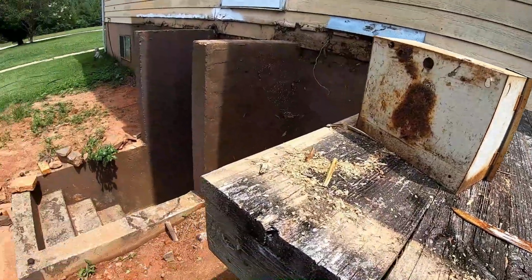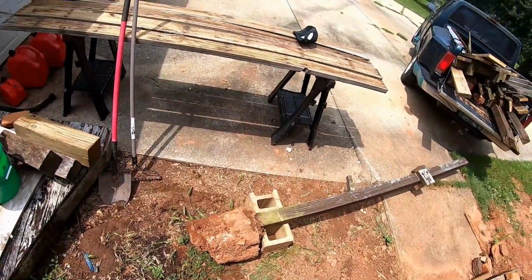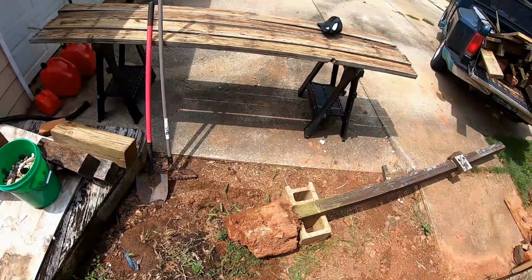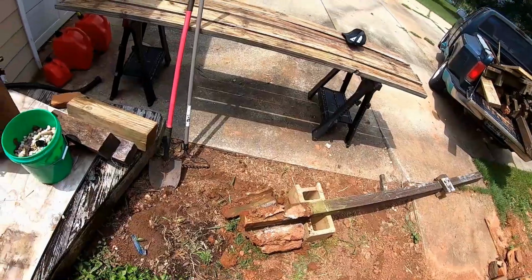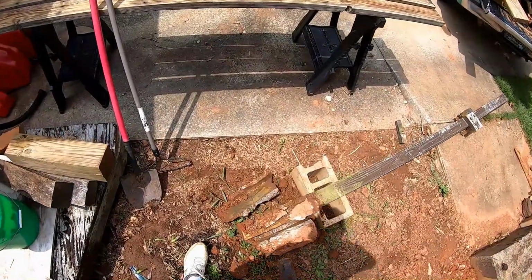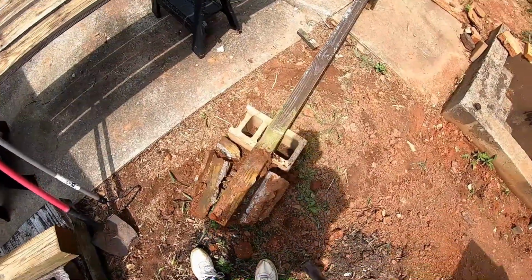That one's gonna be harder to tear down. Can we do it in one whack? Hell no. Well, I would have been wrong on that bit. I got it off in one whack. That was unusual.